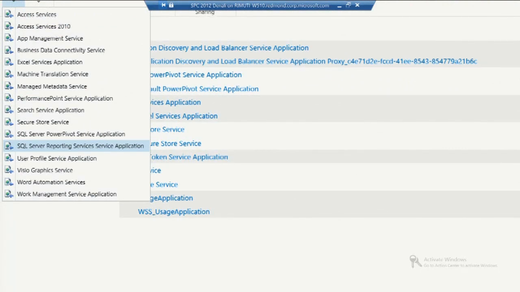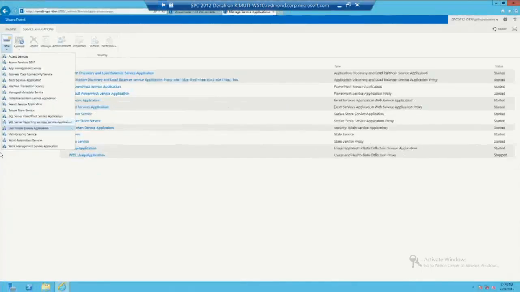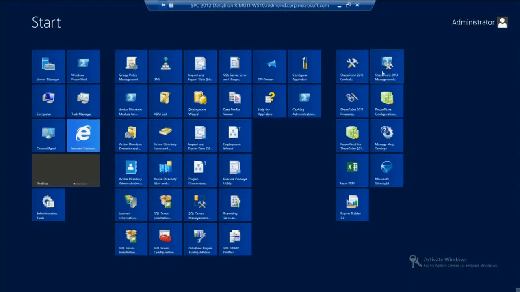Now, you may not see that option there. You may or may not. The reason I see it there is when we run reporting services setup, we need to register this new type of service application with SharePoint. We need to run a couple of PowerShell commands. We can do that during setup if SharePoint is already installed and configured. So if you install and configure SharePoint first and then run reporting services setup, you should see that there because we were able to register it. If you do it in the opposite order, which is not really the recommended order, and you install reporting services bits first, and SharePoint is not yet installed and configured, we can't run those PowerShell commands, so you will have to run them manually later. Here's how you do that.